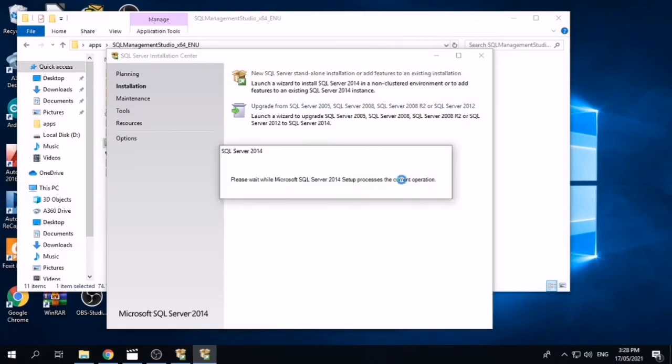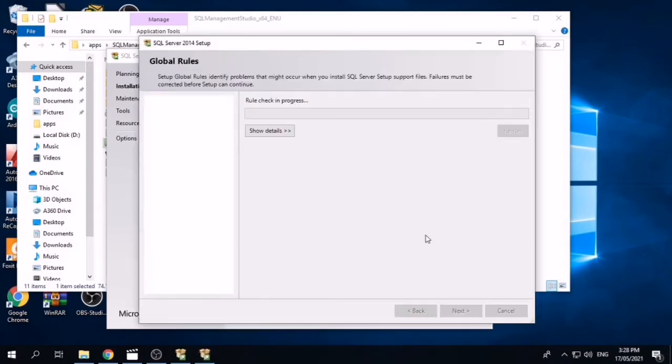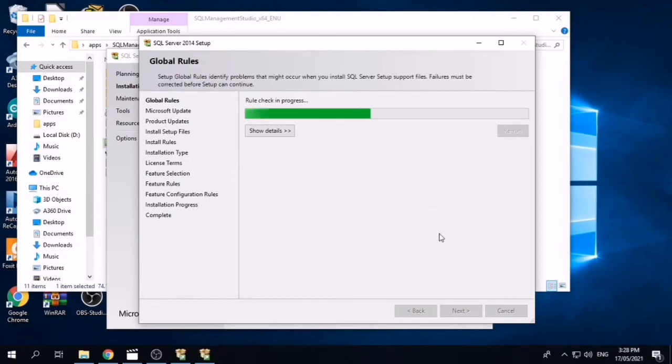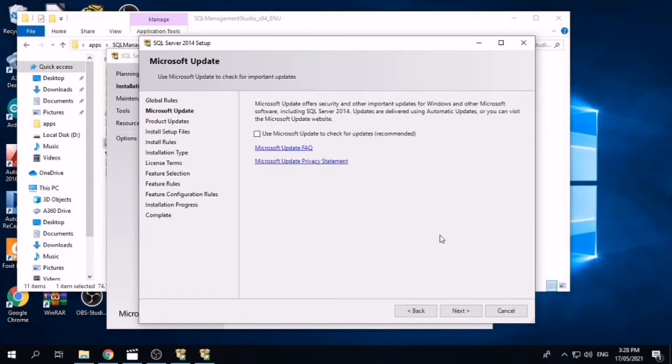Now again, in this window, click on that first option. Just click Next.